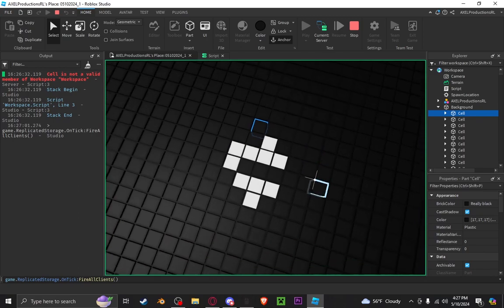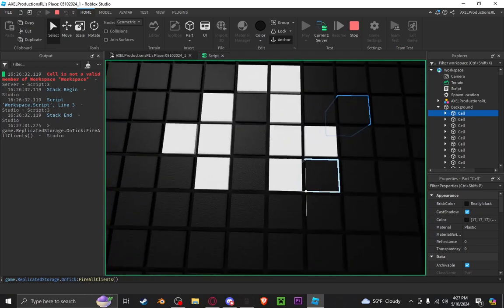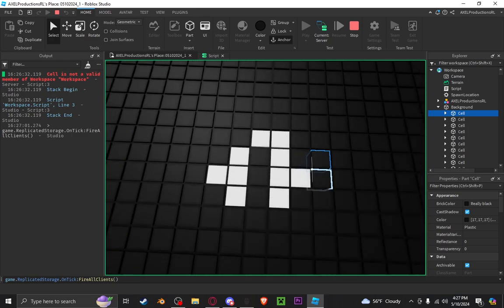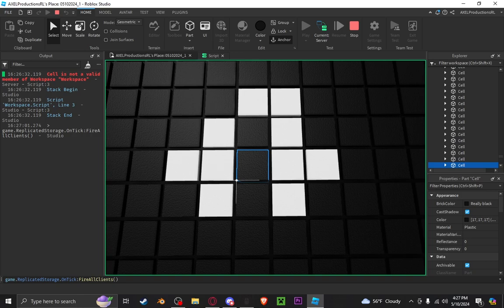I guess for one, it's really laggy to run an individual script on every single cell. And in this case here, some cells will actually register before the other cells. So what I mean is, say this cell might be scheduled to run the script before this cell, even though the script is both ran at the same time. So this cell might update first, and then this cell will realize that this one has updated, and then it will update based off of the new generation, which is not supposed to happen.